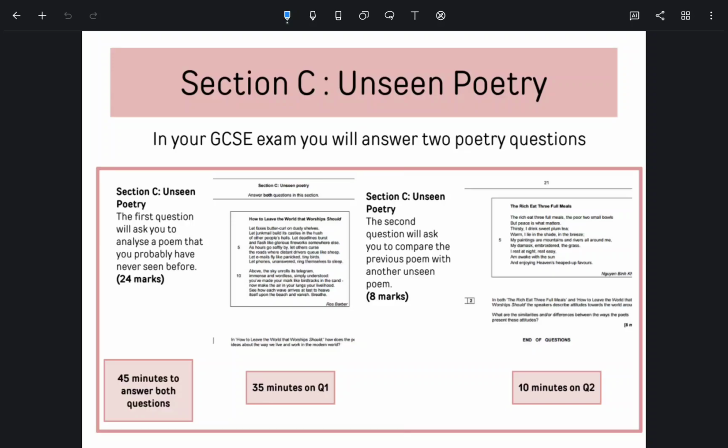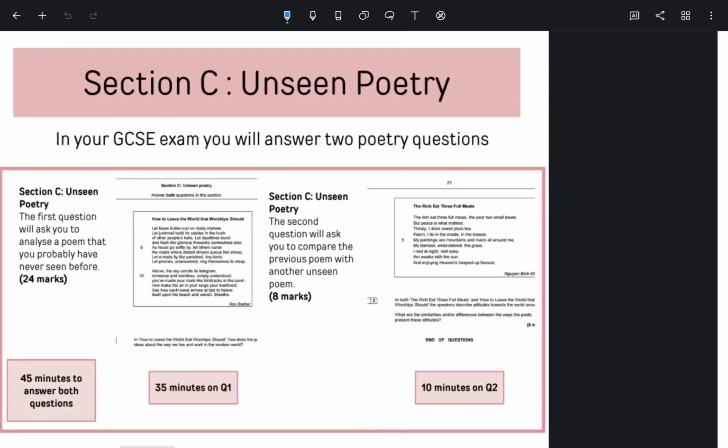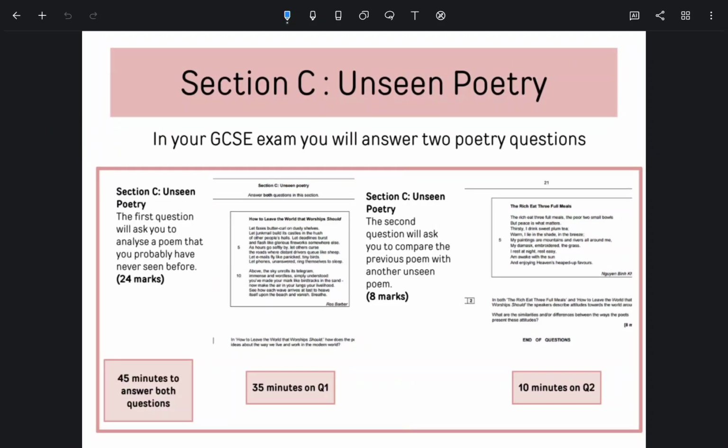Fortunately, I have a simple acronym that you can use for any unseen poetry question. Hopefully by looking at this cheat sheet, you will smile, and you will be able to use this in your exams. If you do use it, please remember this video and comment if you find it helpful. If you smile, leave a comment in the section below. I just want to see what you all think. So let's have a look at it in further detail.